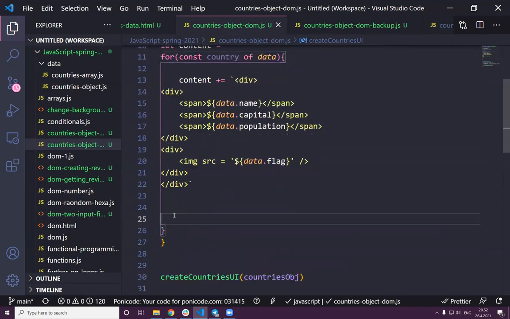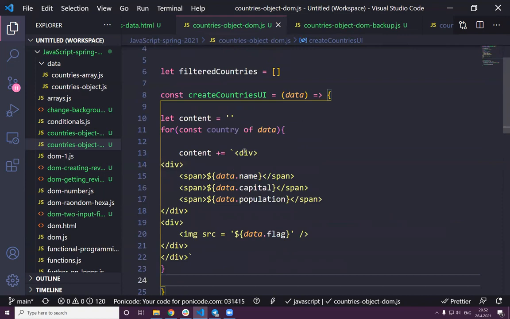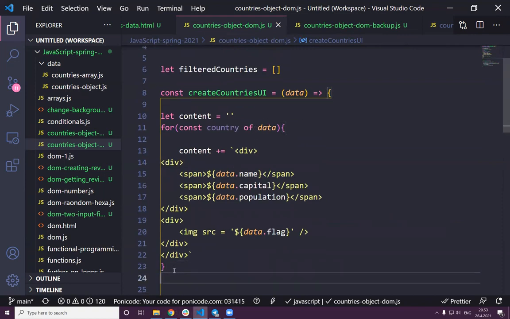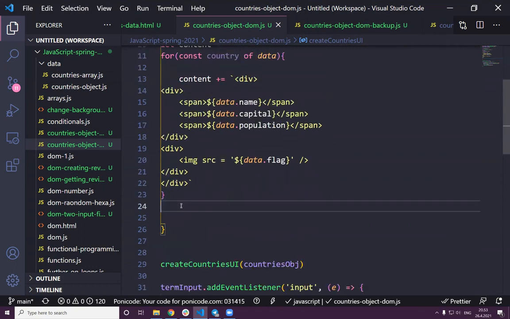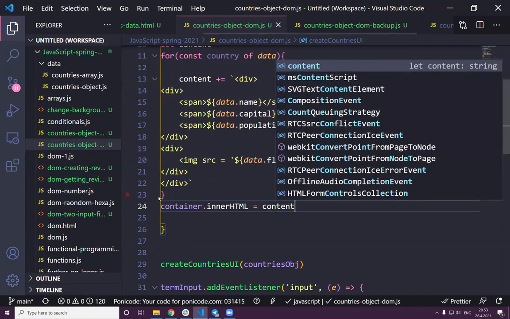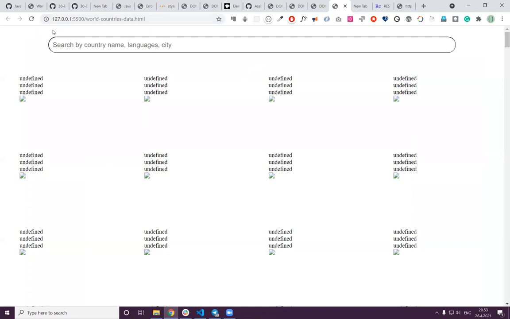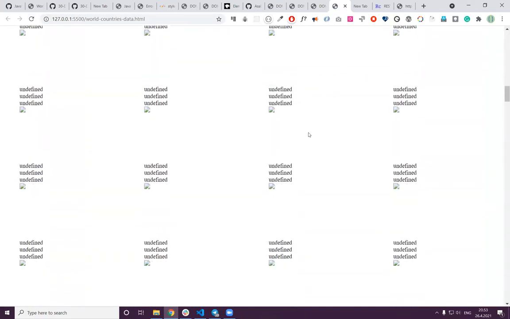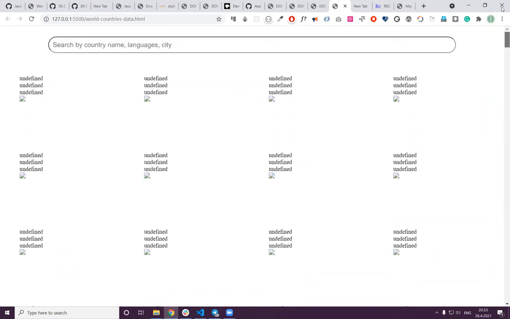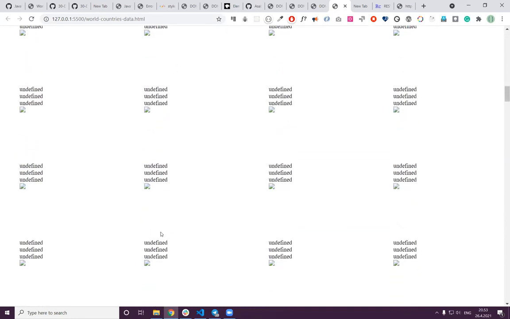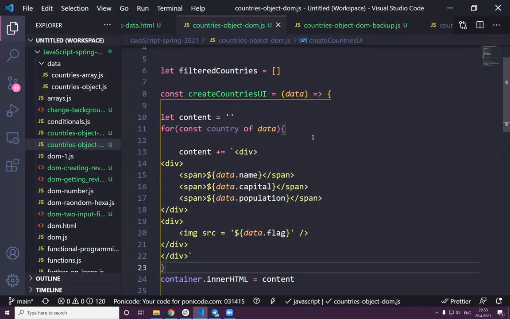After we do all this iteration outside, what we should do actually, document. Yeah, I think I have to put it to the container, this. container.innerHTML and content. I think this is what we need. Oh no, no data. But at least as you can see, there's some sound. Yeah. But as you can see, at least we are doing something. But there is something wrong. So let's figure that out.